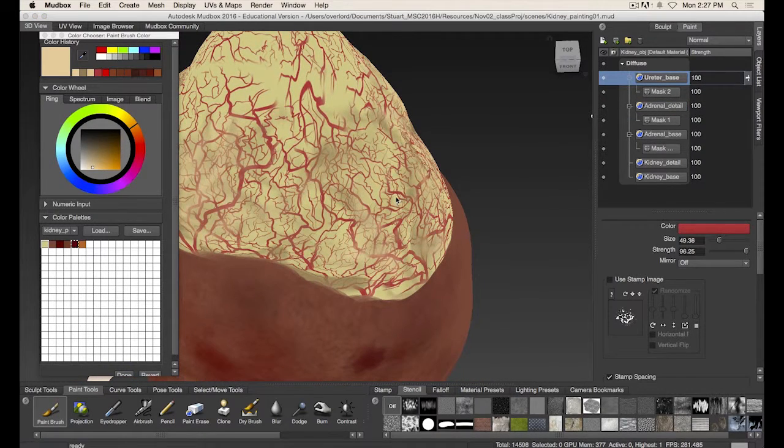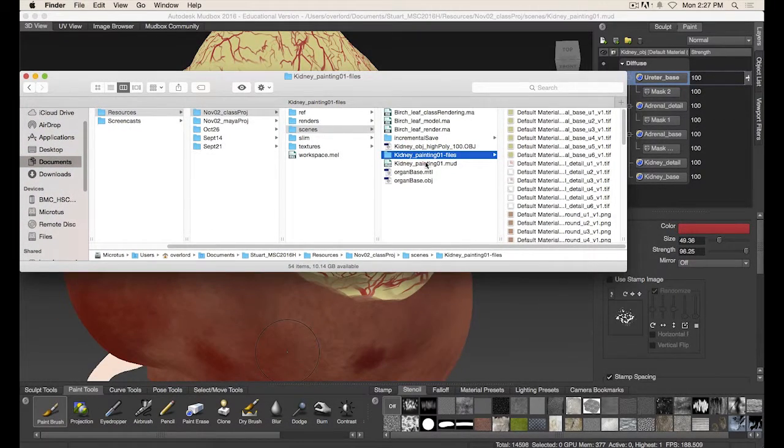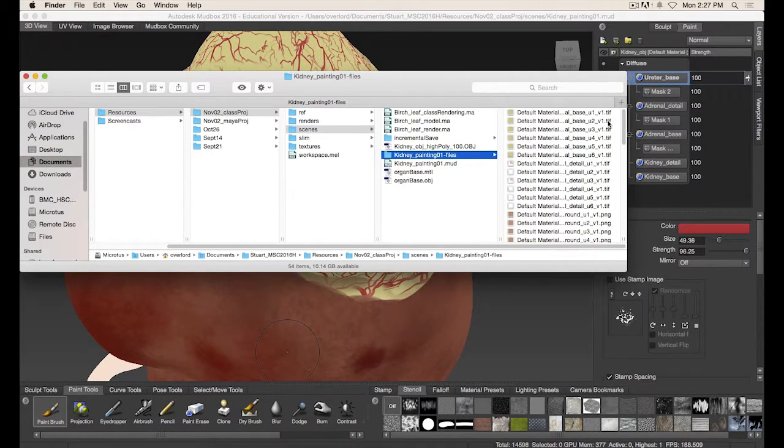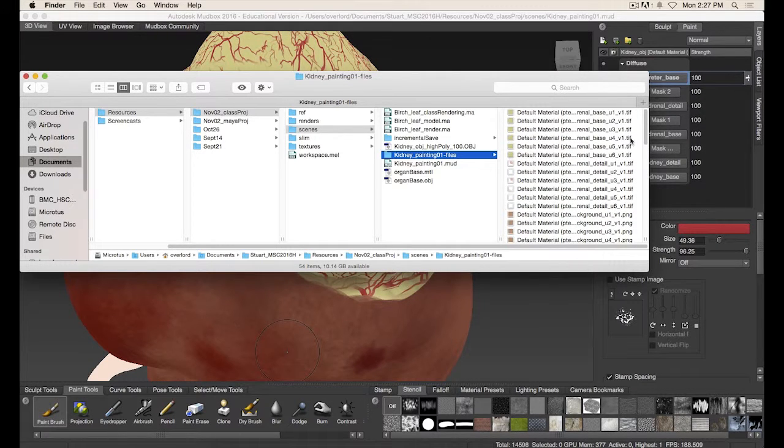Just to be aware of that. When you save a Mudbox painting file, it's going to save the main file, .mud, but it's also going to save an associated folder of files, at least on a PC, and I think on a Mac too, and it's going to have image previews as TIFF files. I suspect, though I don't know exactly how that all works, that's a proxy or an intermediate storage format before you actually export the Ptex images.